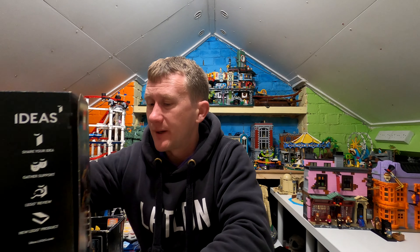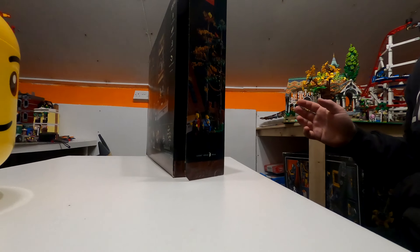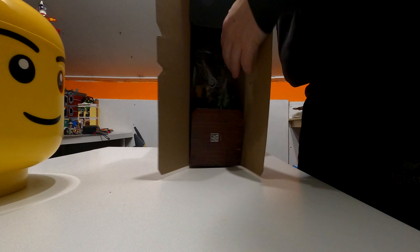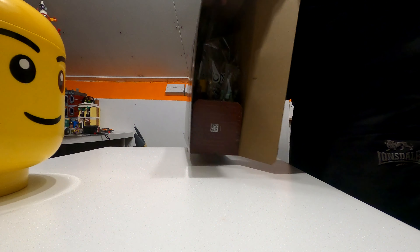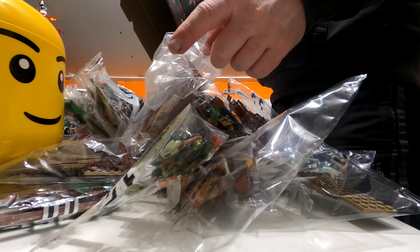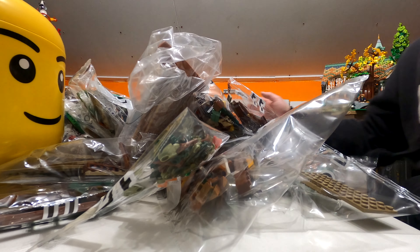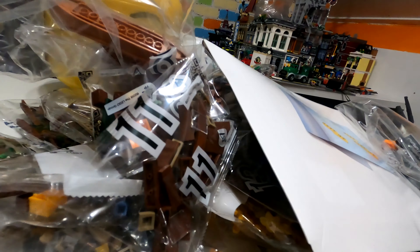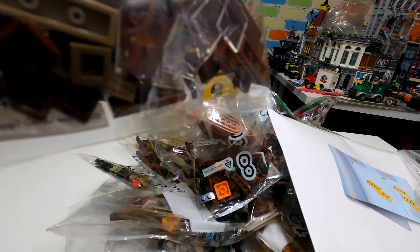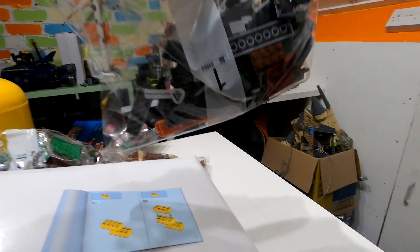As normal, this is going to go one or two ways — it's either going to be a complete disaster or it will be fine. If I plonk you down here, it does then mean I can work without you falling off. How many bags does it have? Quite a few — a good bite-sized chunk. So is number 11 just number 11, or do you have two number 11s? We will figure that out very, very shortly.